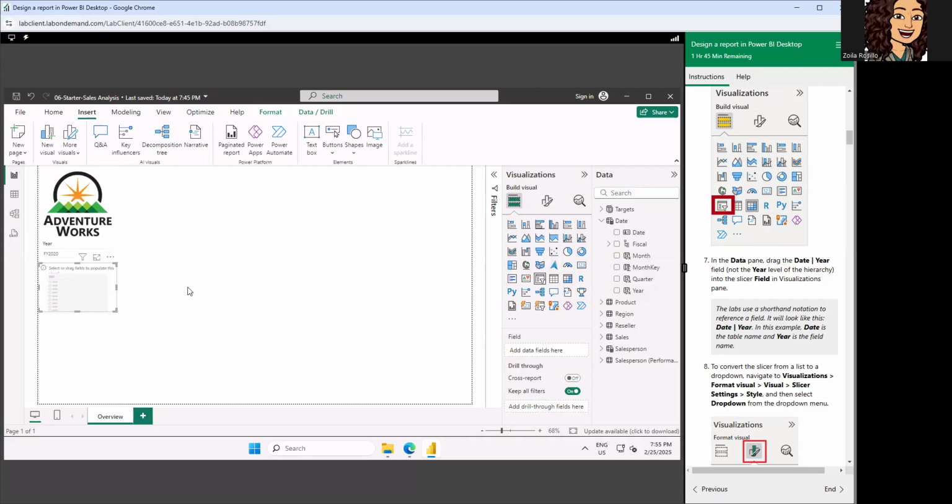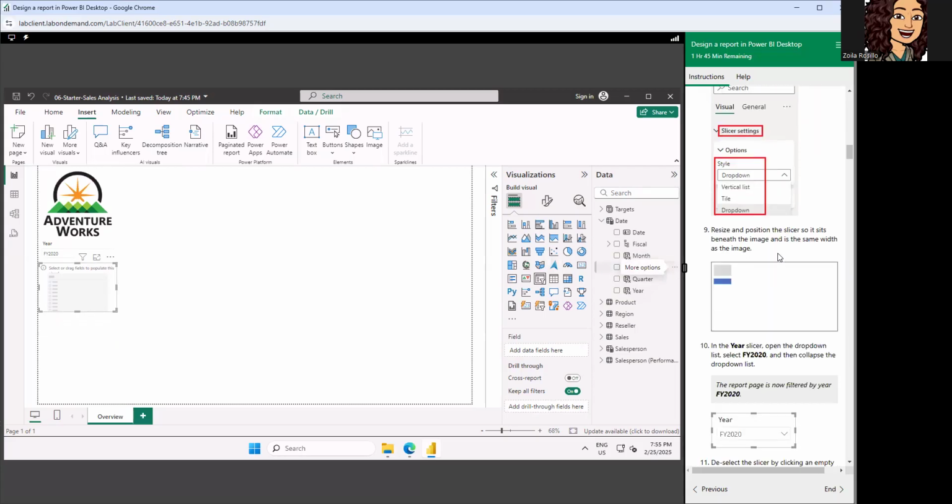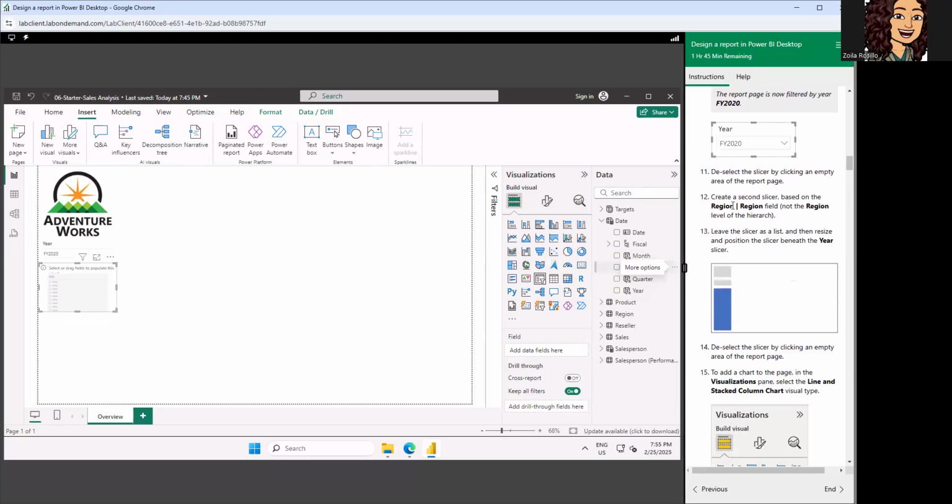All right, but now we've got to populate that field, right? So we are making a slicer for, if you look at number 12 here, the region. Okay, so we're looking at region here. It's telling us that it's in this region here, and the field we're specifically looking at is called region as well. So I want you to notice that in this regions hierarchy, we also have region, but we're not looking at that one, right? We did that so that we could drill down. We're going to click on the region here, and we're going to drag it into our data fields. And you'll notice that all of the regions that are listed in that field are now listed here as well, right? So we've created a way to get to one specific region versus seeing all of the data for all the regions.